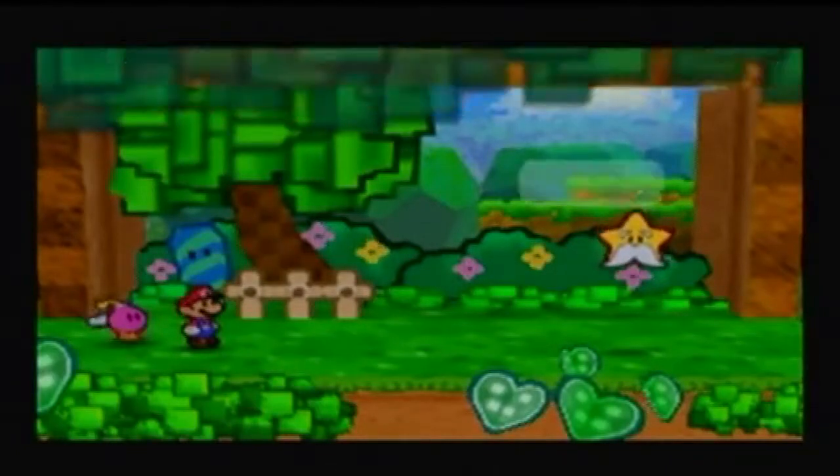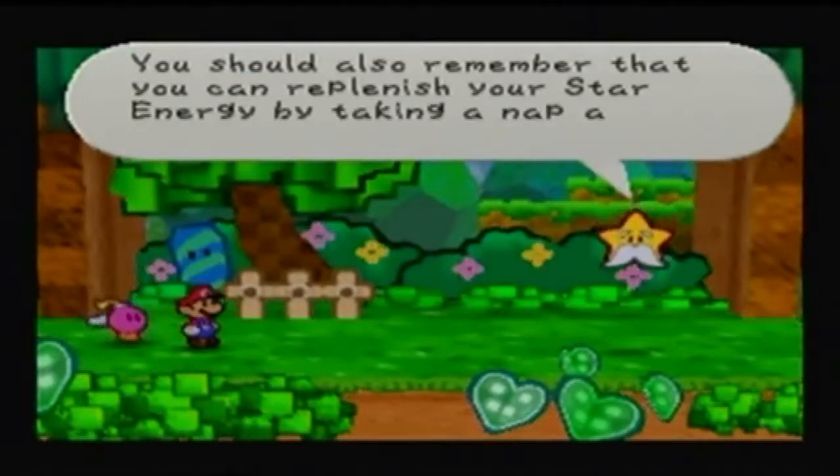I'm not going to yodel anymore. And by the way, that was bad yodeling. You should also remember that you can replenish your star energy by taking a nap at a Toad House.